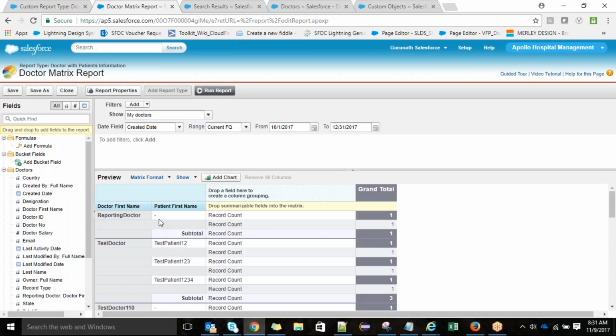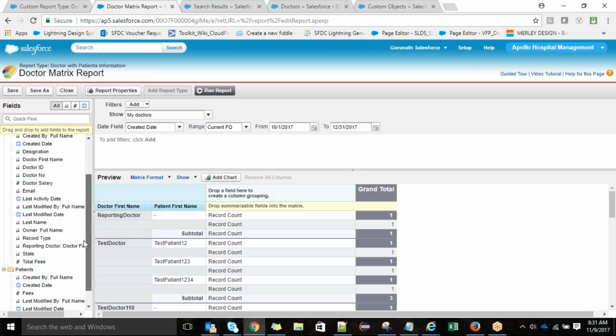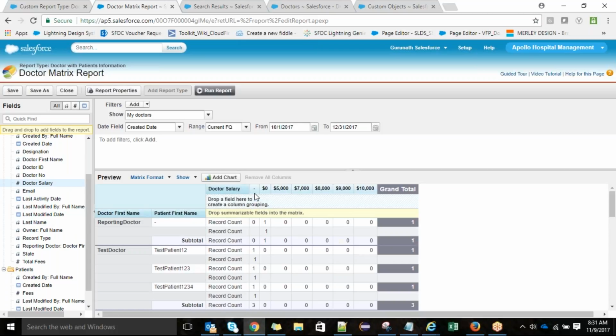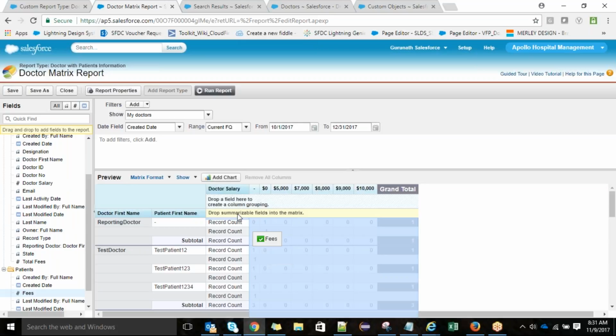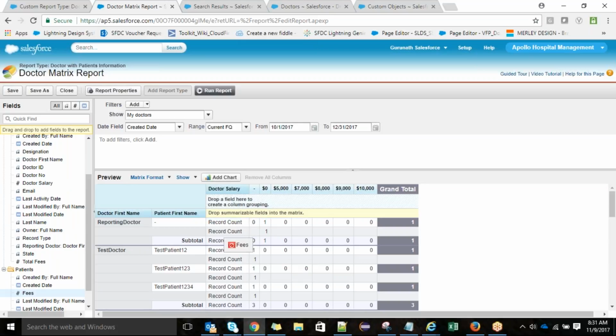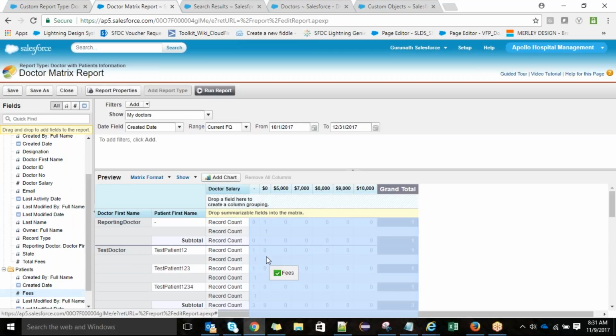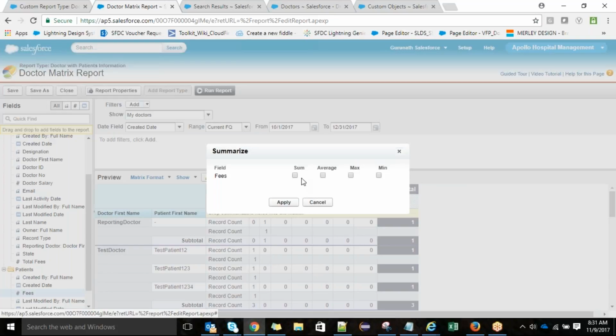You have to do the summarization in two ways: one is row wise and the other is column wise. Say for example, I'll specify the doctor salary here. Here I will specify the patient fees.